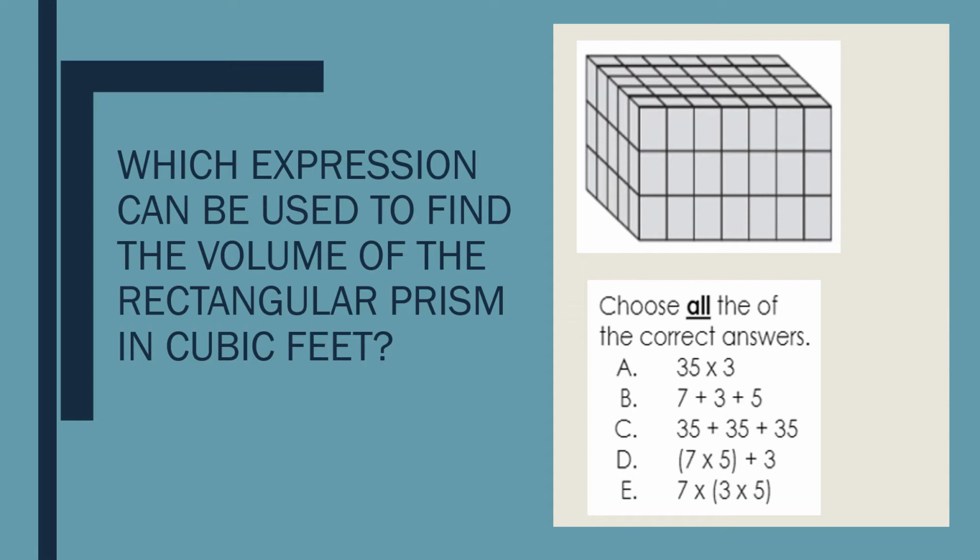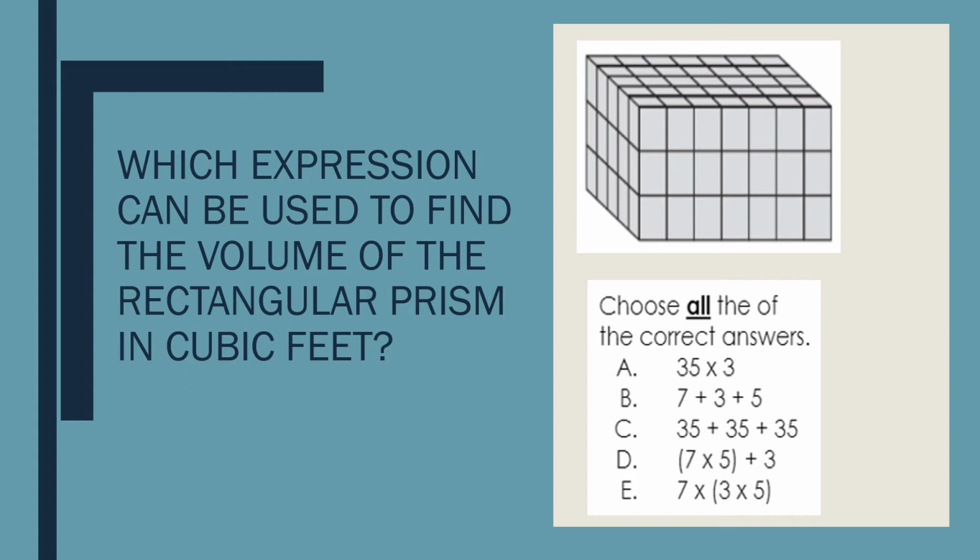It says, which expression can be used to find the volume of the rectangular prism in cubic feet? We have our diagram, we have our picture, and it says choose all of the correct answers. So one of the things I need to make sure we do, make sure you read the question a couple of times. So it says choose all. And notice that is highlighted and it's underlined. So that's something we need to pay close attention to, because sometimes we don't look at that and we pick one answer when we should have picked more than one. So let's look at it.